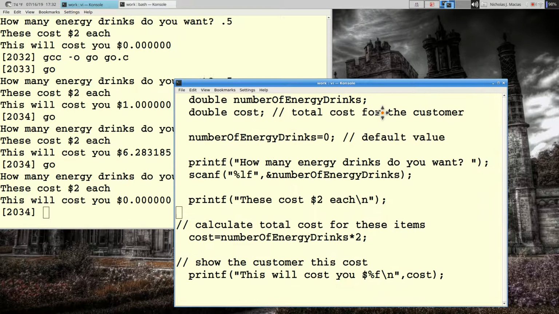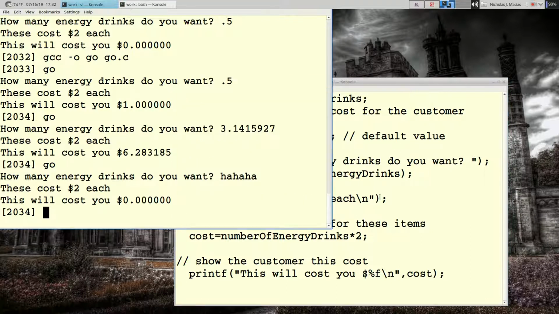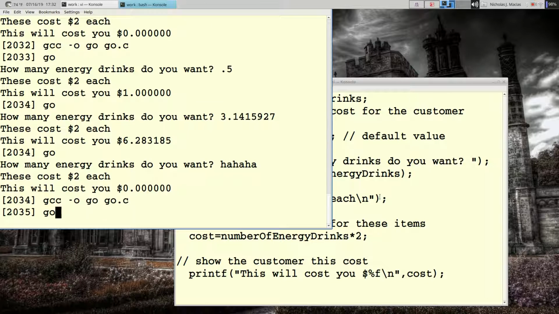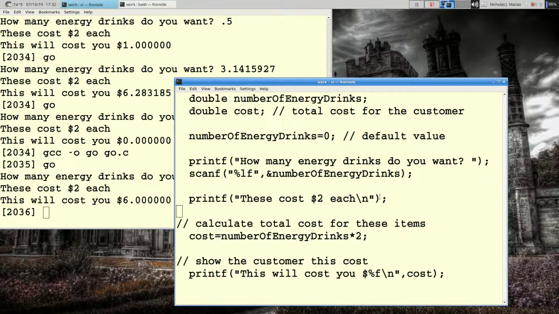Alright, so I've got 2 windows. And in most operating systems, Alt-Tab will switch from one window to another. And since I've only got 2 windows here, I can switch back and forth between those. So I come over here and I edit my code, and then when I'm ready to test it, instead of exiting VI and typing in my commands, I just Alt-Tab over to this window, and 2 up arrows get me to my compile command, 2 up arrows again get me to my go command. And then if there's a problem, I can Alt-Tab back to my editor, and I can continue editing, and I'm right where I was when I left off.